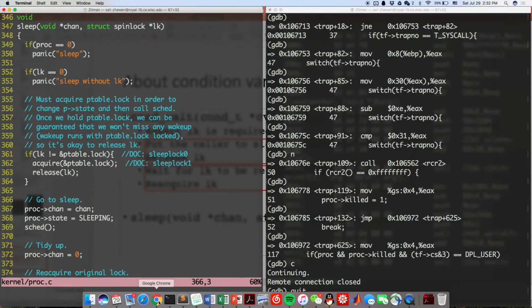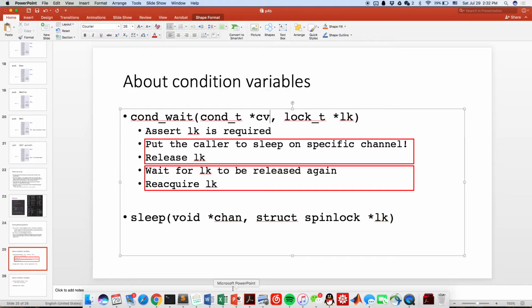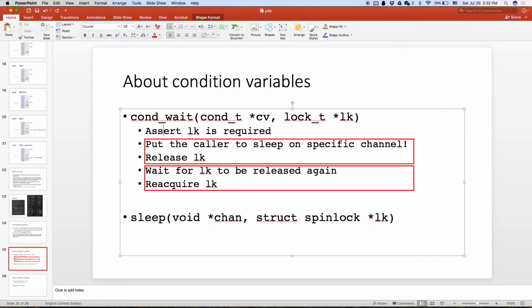And if you look at the definition of condition variable, the first step, you should assert the lock is required. Okay, and then you put the caller to sleep on a specific channel, here a specific CV. That's why in the producer consumer problem, we have 2 CVs, right?